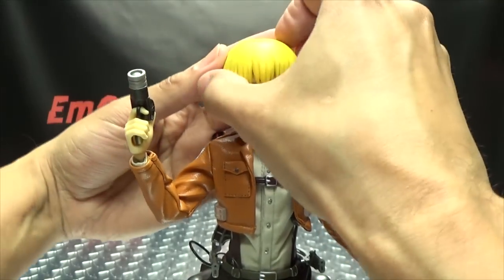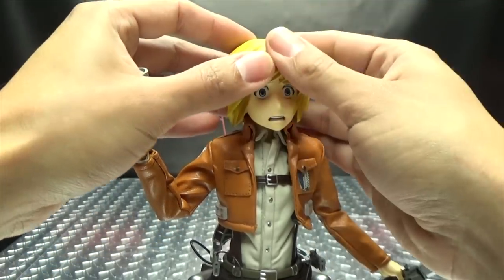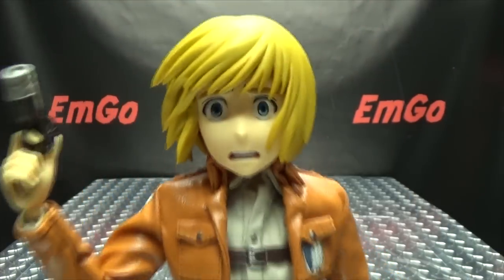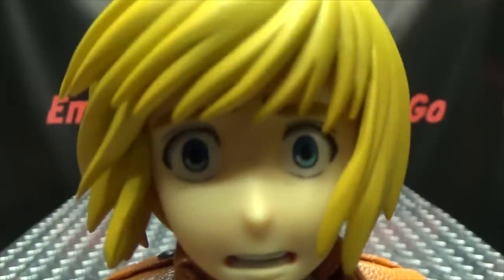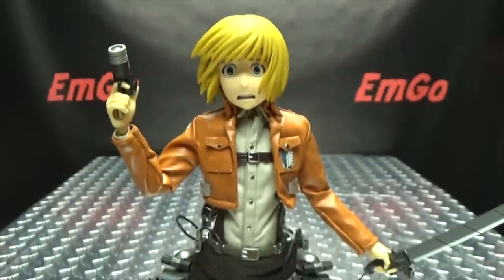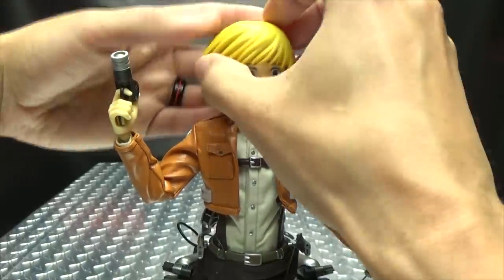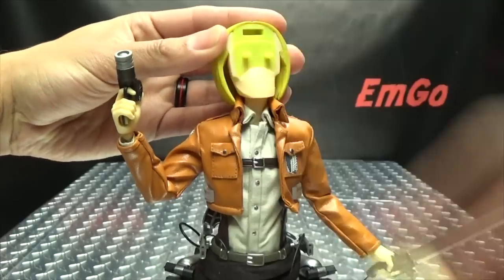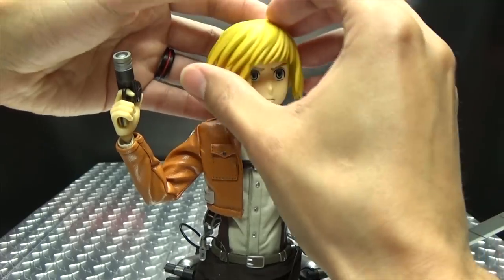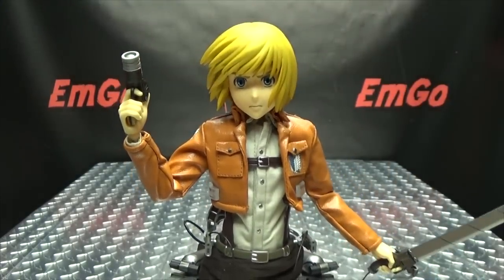And you also get the optional hairpiece here. So now, Armin can have his hair flowing in the breeze. So you can have that going on if you want to. Hey, it's an option, and as always, options are good. You know what? Let me put your regular face back on. Nightmares. Anyway, there we go. You got that going on.